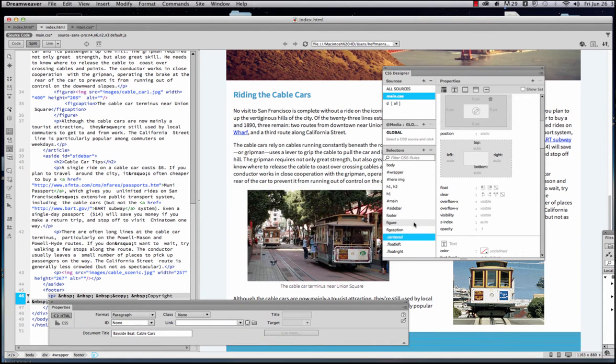Okay, so we're going to scroll down until you find figure in the selectors panel right here. And I'm going to select a plus sign right here. And what I'm going to do is make a descendant of this figure. I'm going to put in figure, and I'm going to put a space for image. I'm going to choose the image here, and I'm going to hit enter. So what we've done is we created a new descendant selector for figure image. This will affect only images that are nested inside the figure element.